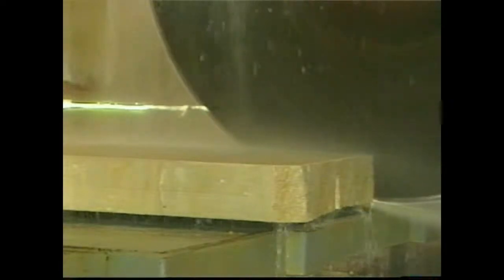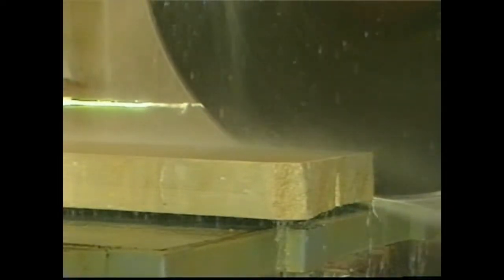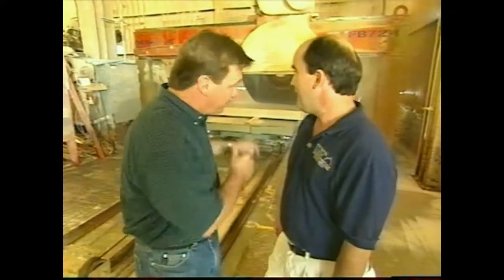What's a blade like that cost? That's about a $7,000 blade. Not one you want to mess up? No, sir. So from here, where do these slabs go to? These slabs will then go to machine, either our planer or our lathe, or they'll end up down at the finished end where our cutters work on. To do more intricate work?